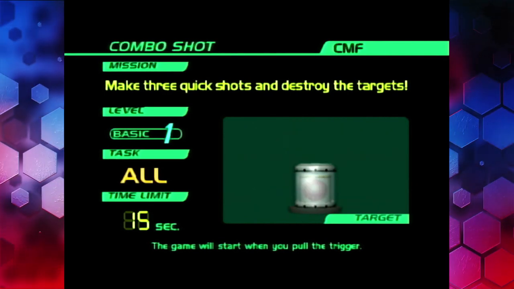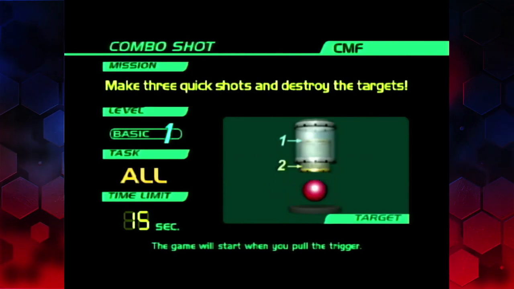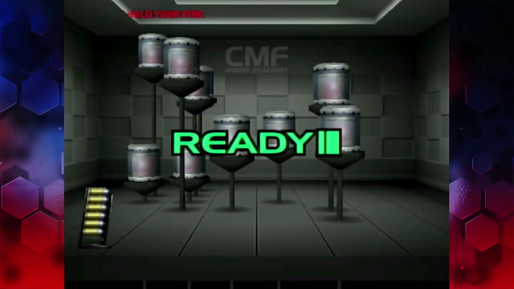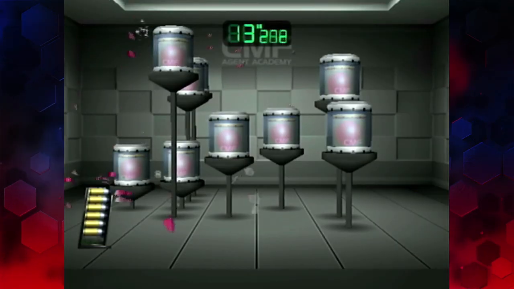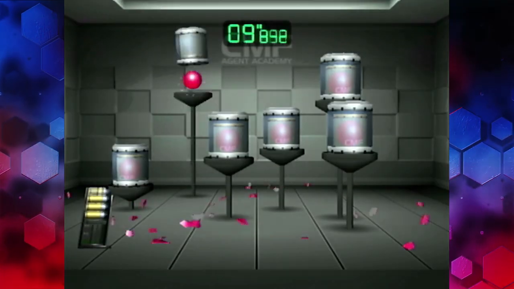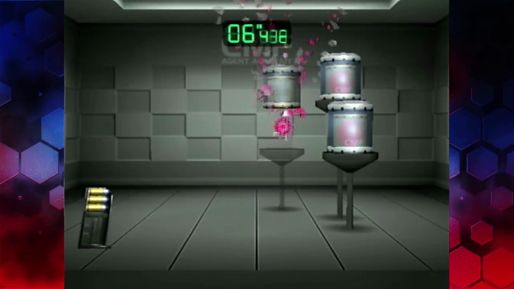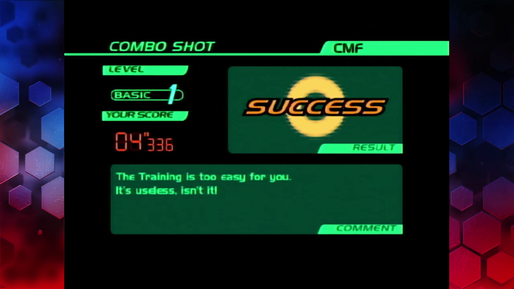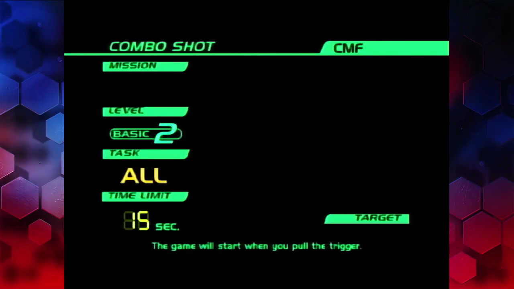So here, you shoot the can, it reveals the smaller can, and you shoot that, it reveals the ball. If you take too long, they come back down again. You've got to get 3 quick shots. Like that. Excellent. Let's do the next one.